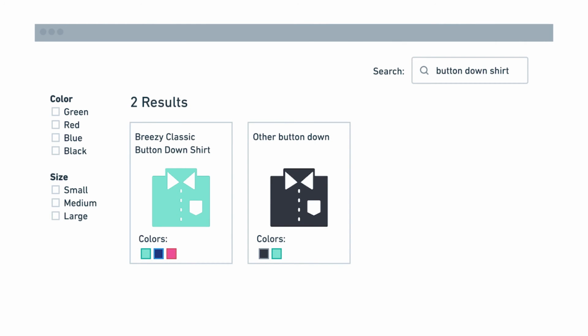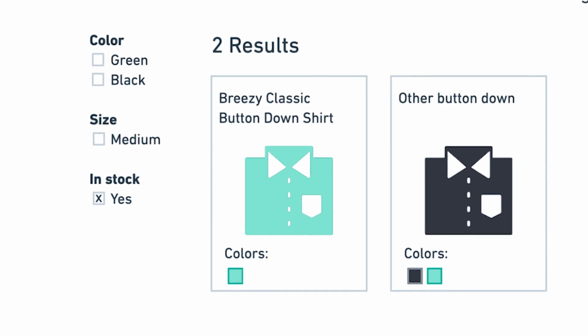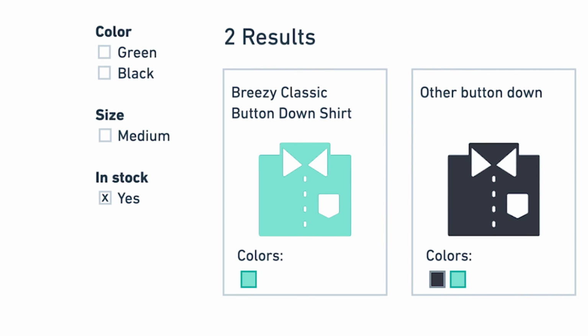Now there's a single result with an additional group option that lets you keep the classic button-down shirts together as a single result. This way, you could show color swatches in line for each result. And you can use the size and color fields to create filters using the facet feature in Elasticsearch UI library. To show an in-stock filter so that customers only see results that are currently in stock, you can create a new field called In-Stock Sizes, allowing customers to filter on in-stock and size at the same time.